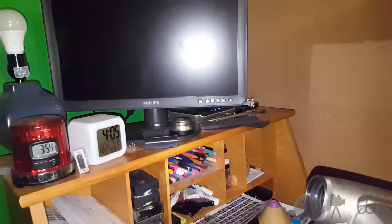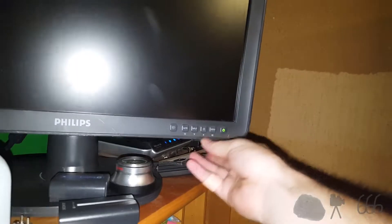And speaking of things crashing or not working properly, this is a Philips 190SW monitor I've got sitting on this side of the room hooked up to the SLI machine. As you can see, the backlight's off, the display is off, and the green light is on. What's more - or at least what it was doing earlier - I can't turn it off. It won't do anything. I don't know what happened there. It happened when I turned the computer off. I need two hands to do this because the front faceplate is kind of broken. I know this monitor has capacitor trouble, but it's gone to sleep before, so I don't know what that's all about.